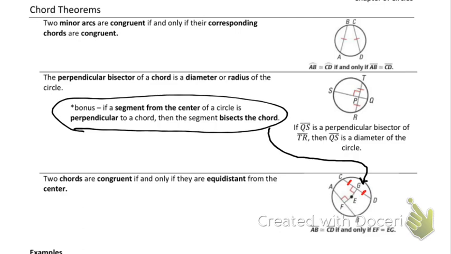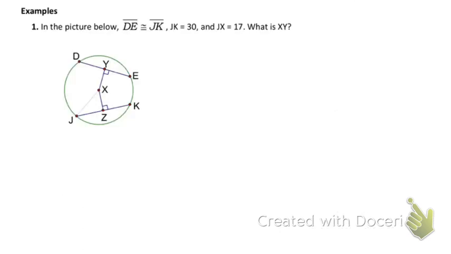These really just take practice, guys. You really have to take your time on the homework. The more you work on these, the easier they become. You're just going to see 90-degree symbols and know what it means in a circle. You look at congruent segments and know exactly what it means in a circle. Right now, these are just kind of arbitrary facts. But the more you start using them, the easier they become. So let's go ahead and think about these as we solve these two examples.